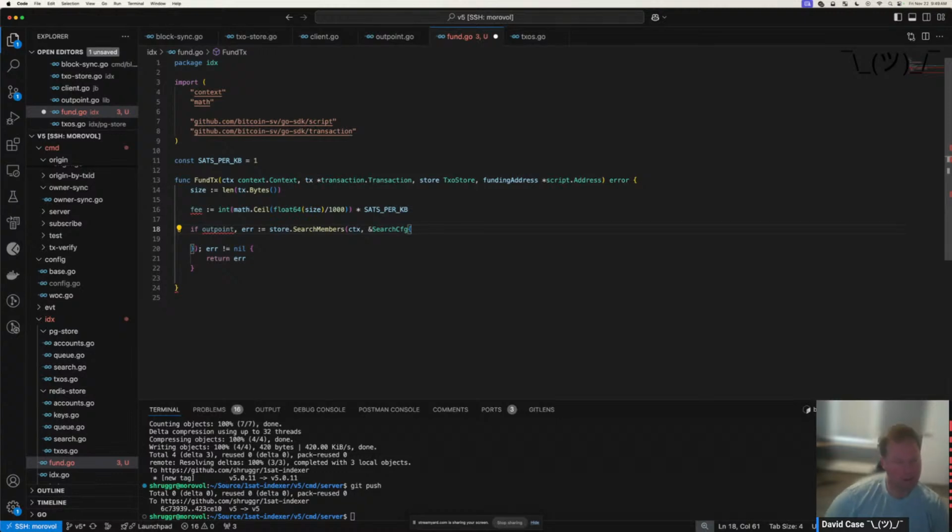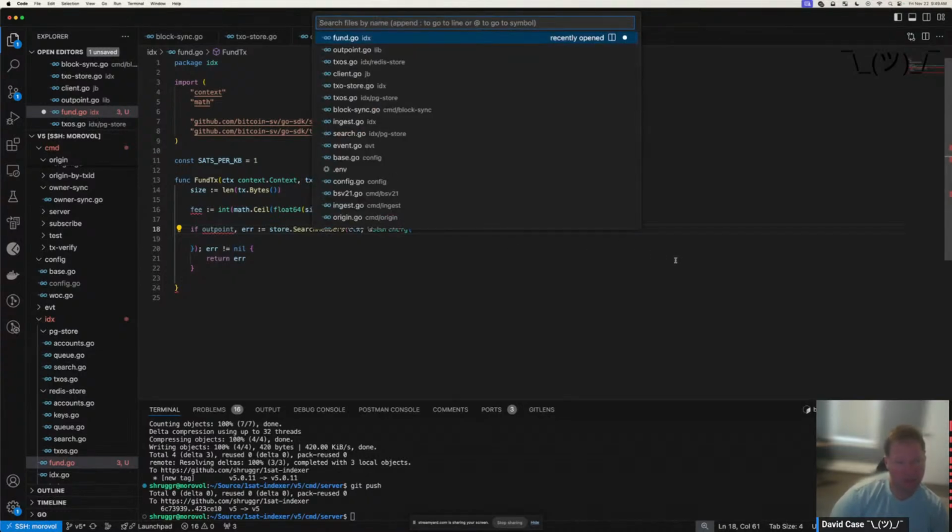So the search functionality on the TXO store has a number of different ways that you can call it for different use cases. All the searchable data in our site is essentially just stored in a very, very simple table that has a member, which is like the pointer.